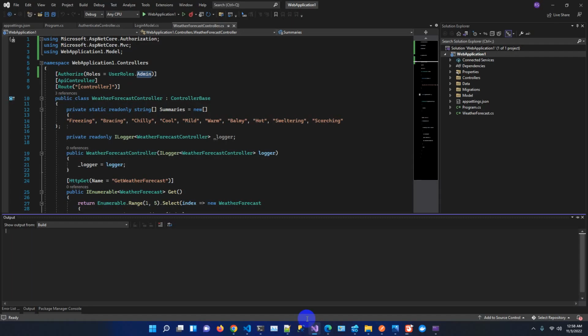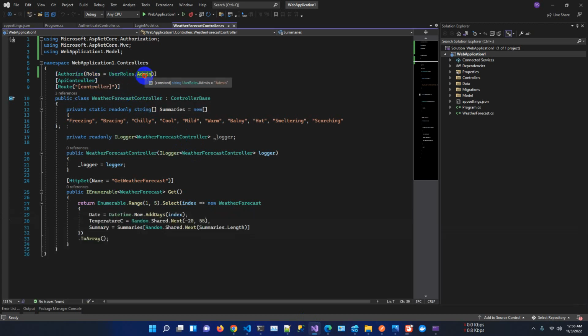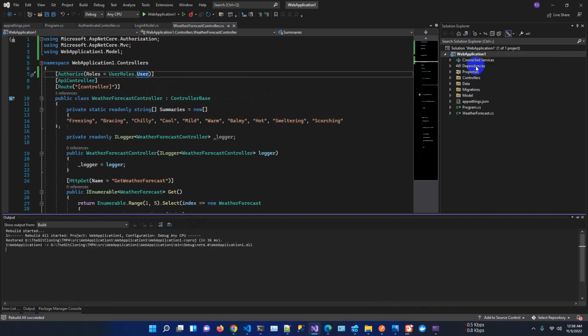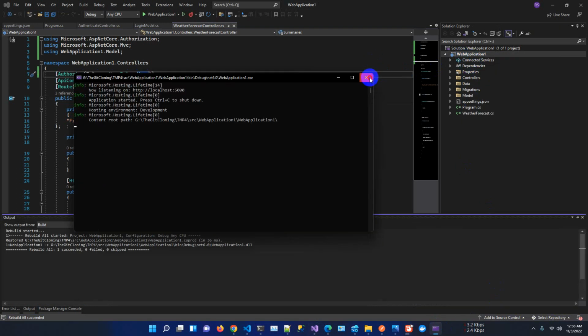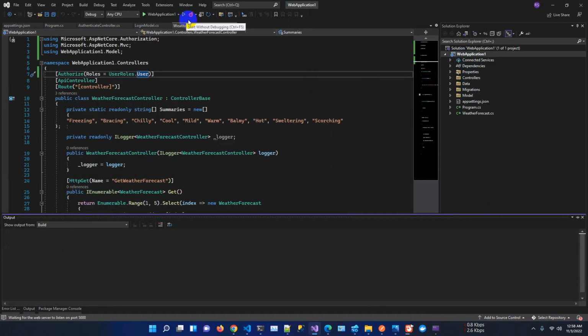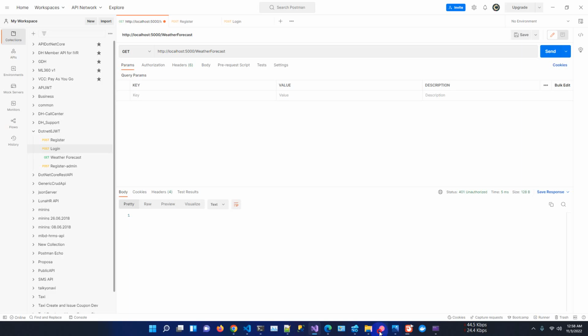So we have to change the role, not admin, it will be just user. Rebuild, run. So if we use user, we are also getting unauthorized. So we need to add the token.